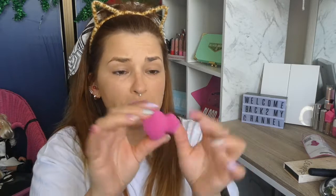But anyway, let's open this up. Let's see if $16.99 is worth it for a beauty blender. Real Techniques is kind of more of an expensive one. It's kind of like the New Zealand and Australia version of the beauty blender. So I'm excited to see it.